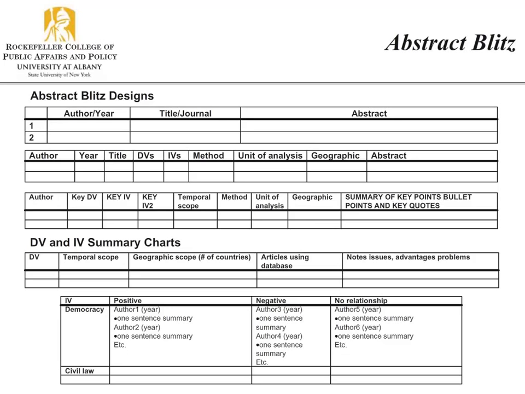The first three tables show the general categories that you might want to have on your tables. The first one on the top is the most basic table that lists the author of the source with the year of publication as well as the title of the work, where it was published, and the abstract of the work. In the case of journal articles, most have author-supplied abstracts, which you can use here. Some, of course, do not.